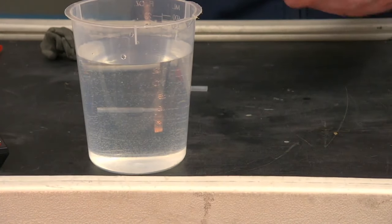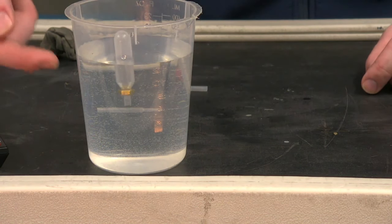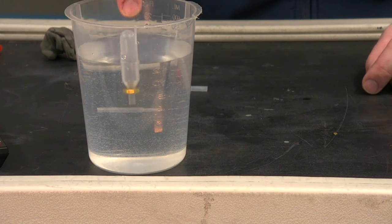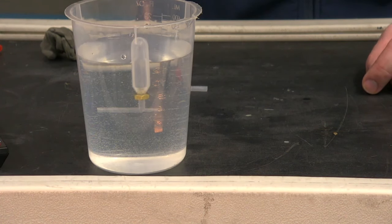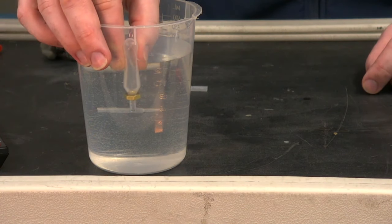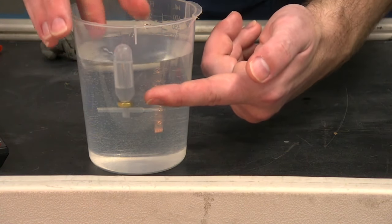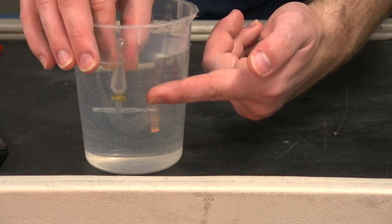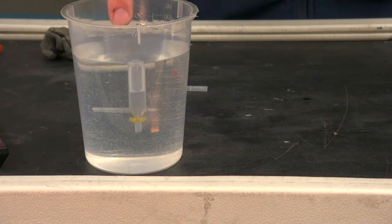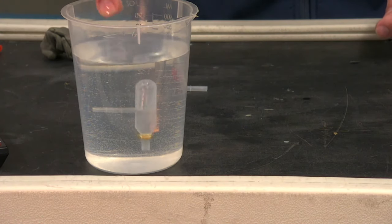Now I need to get this just perfectly buoyant. I'll put it in the testing container to see where it floats — the weight at the bottom pulls it down and it floats nicely upright. But it floats too much. I want to fill it with just enough water that it only barely floats. I squeeze some air out and when I release it, it pulls water up inside. I do that again until it's just barely floating — but if I tap it, it does come back up. You want it to come back up. That's our first Cartesian diver.